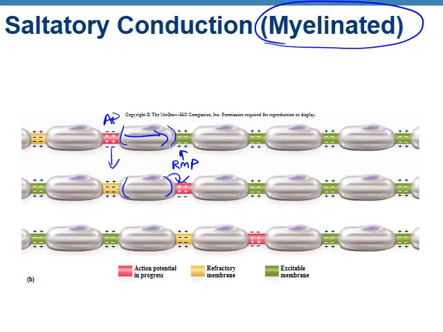Well, what happened to the section that was doing an action potential? It's now in refractory. Now this section is going to go through the myelin and cause the next section to have an action potential. What's going to happen to this previous section? It's going to go to refractory. What happens to this previous section that was in refractory? It's now in resting membrane potential.